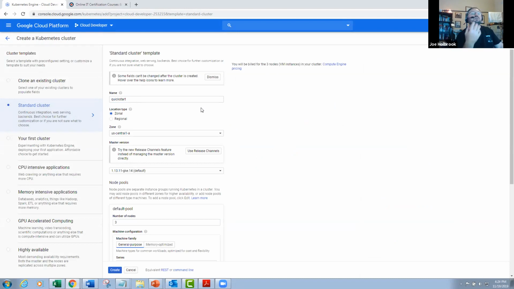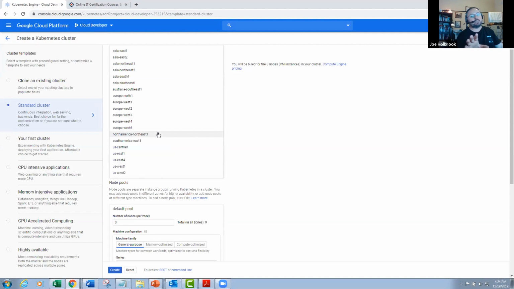Now, I need to consider, whether I deploy Kubernetes in the cloud or on-prem, how I'm going to scale this, but also what the cost structure is. When I select location type, it's going to be zonal or regional. If I go regional, I'm going to have this deployed in a region. A region is basically a geographic area that has zones, and zones are virtual data centers. This is true in basically any cloud provider.